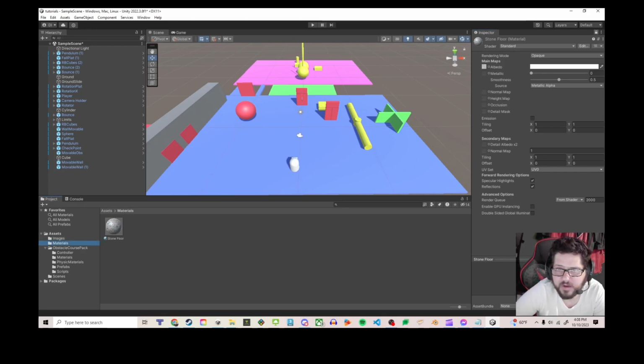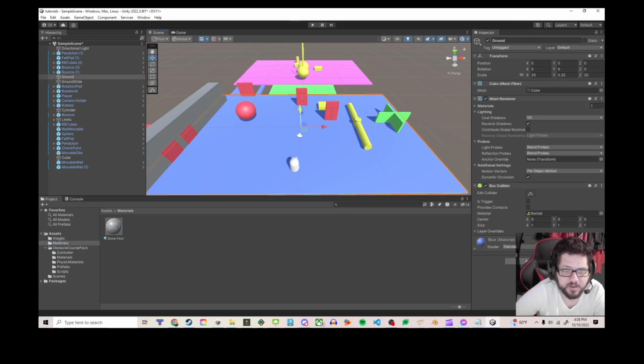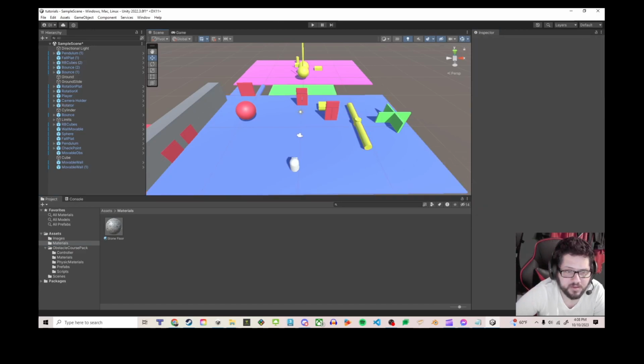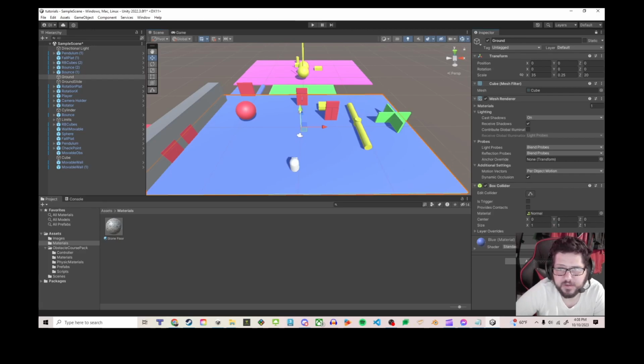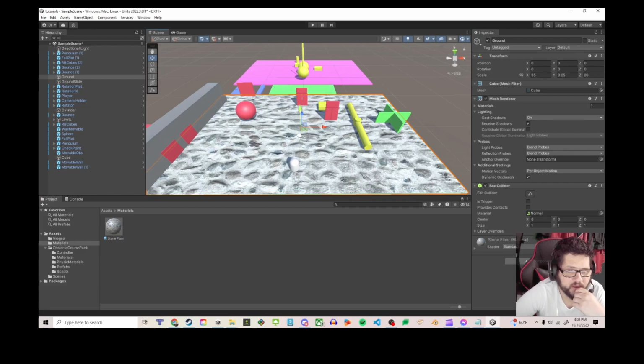Make sure after you're done, you unlock the inspector. When you lock the inspector, all it does is prevent it from changing: when you click on something, it's still showing the information for the thing you had locked. So like right now you see that it says material blue, which is what they have. We're going to take our stone floor, drag it and drop it.